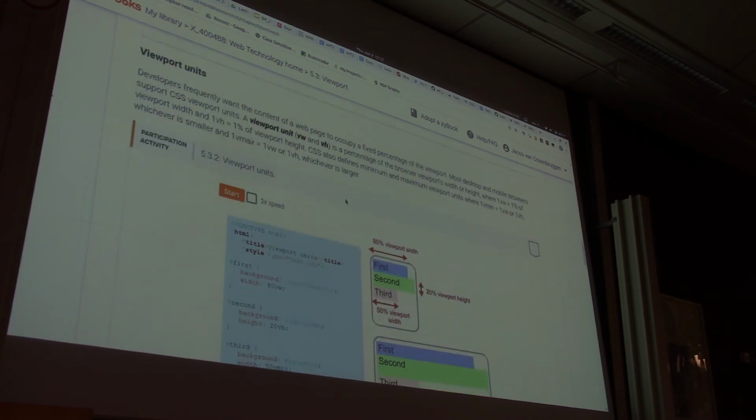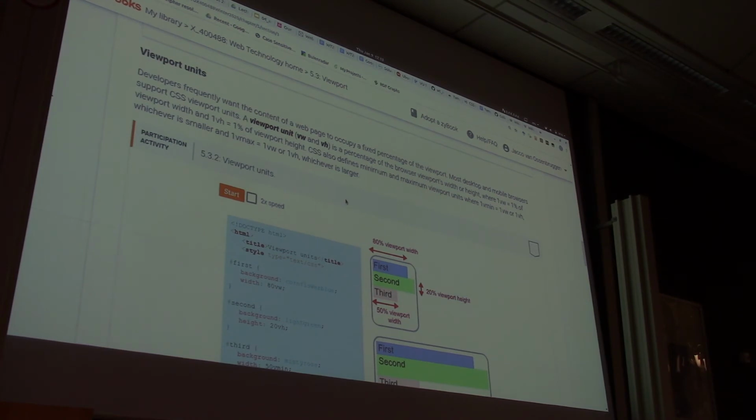And then to help you in your style sheet, you can also use units in your CSS that are relative to the size of your viewport. So that's also handy, right? So then 100 VW units means 100% of the viewport width, and 50 VH units means 50% of the viewport height. Is that clear? So you can use this also in your CSS.